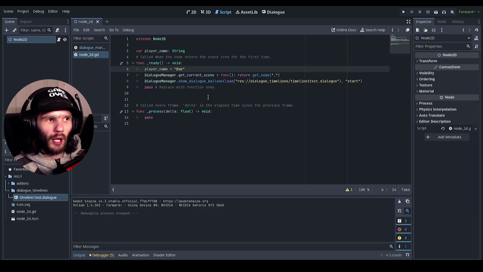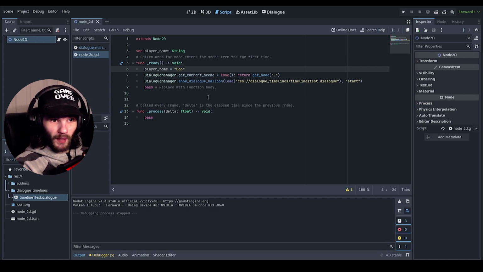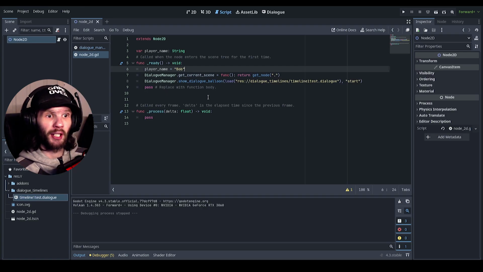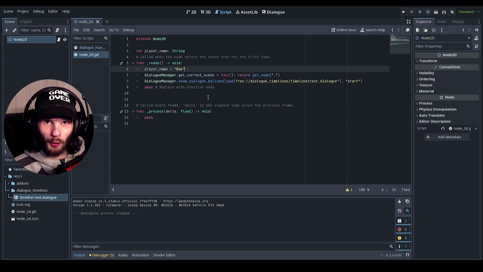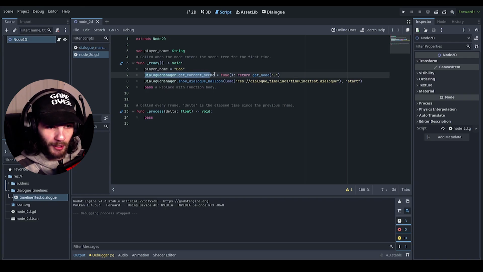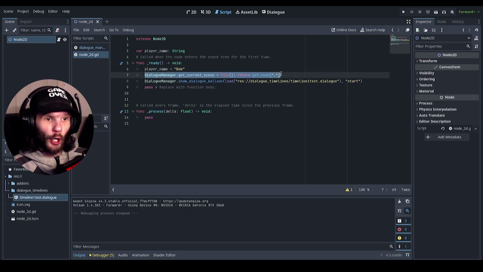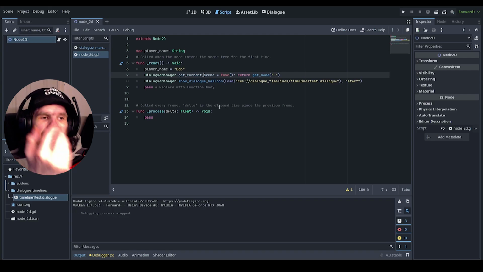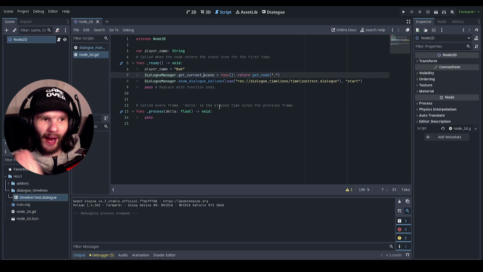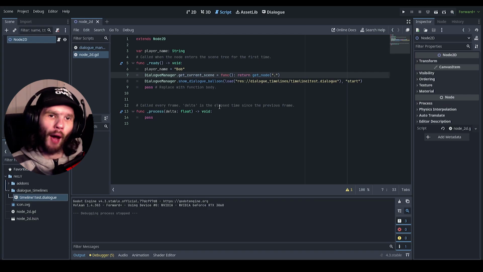So if I made another node and tried to use a different string, dialogue manager would still be using the other node, the other scene. So basically you have to use dialogue manager, get current scene, func, return, get node to override the current scene. And I assume that you would have to do this for every single dialogue. I mean, obviously you don't have to do that, but me personally, I have to do that in order for me to do it how I want to do it.